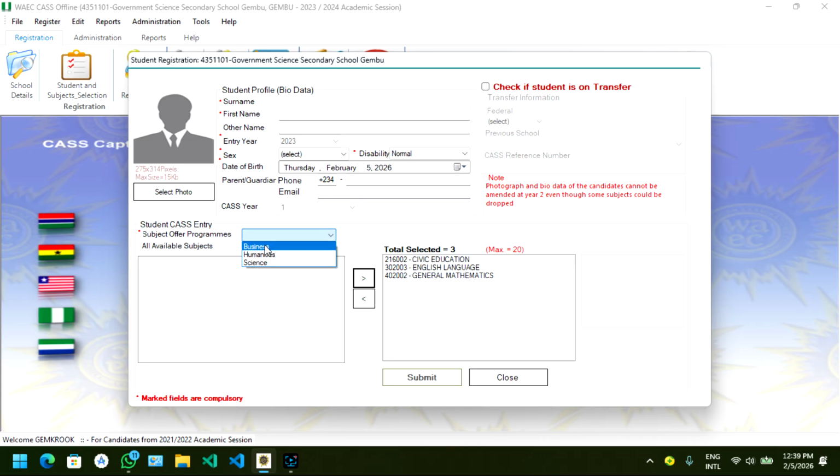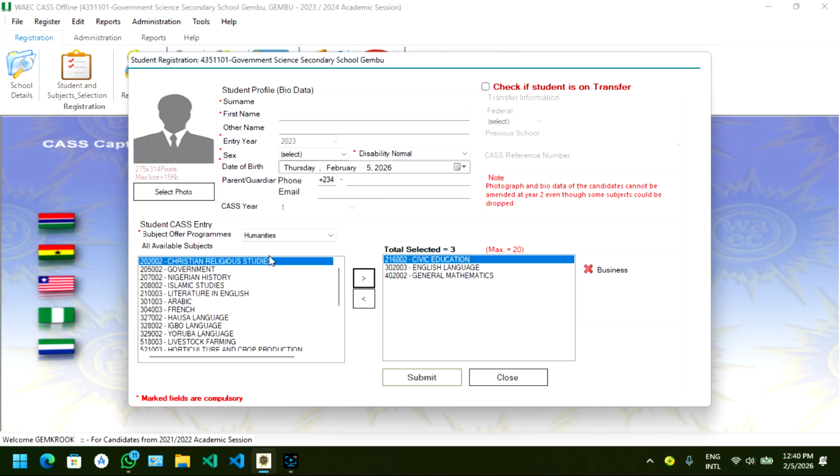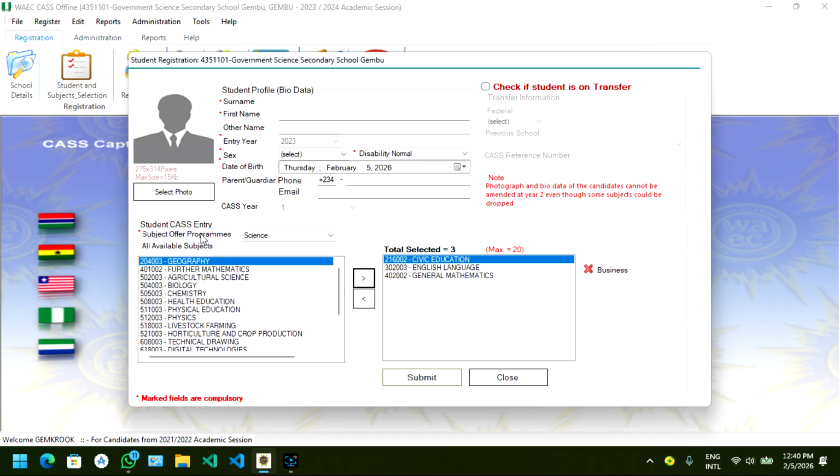You can either be in business, humanity or science. When you select any of these categories, it loads the subjects that are dependent on that. If you load the humanities, it loads humanity. If you look for sciences, it brings up the subjects that are related to science.